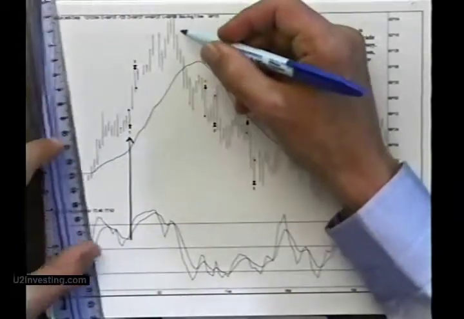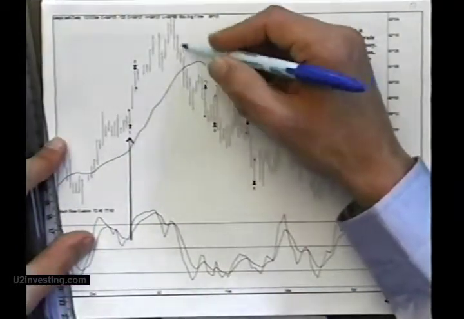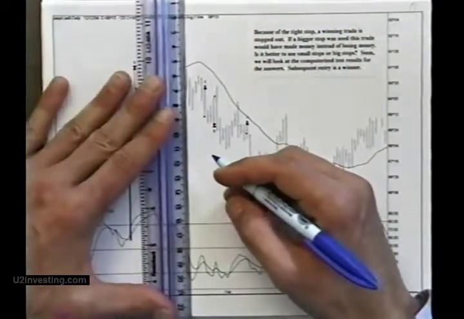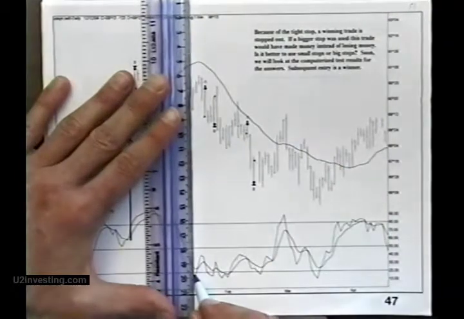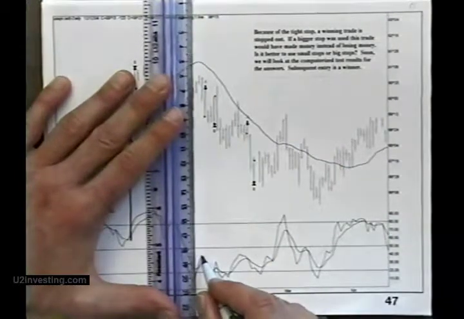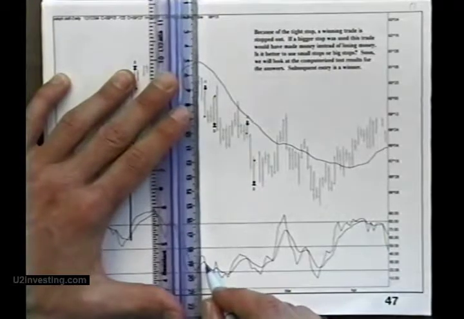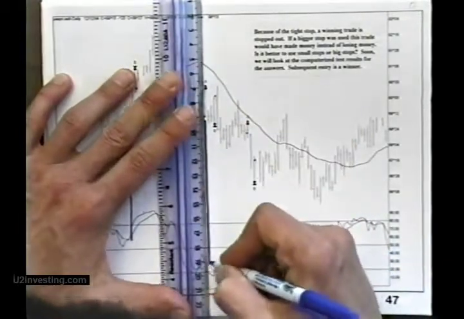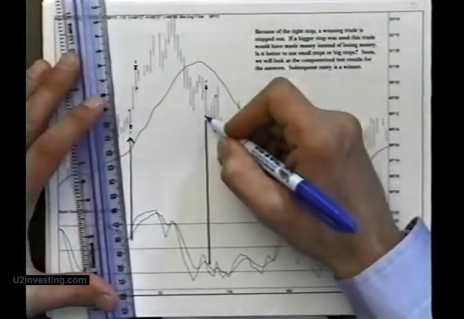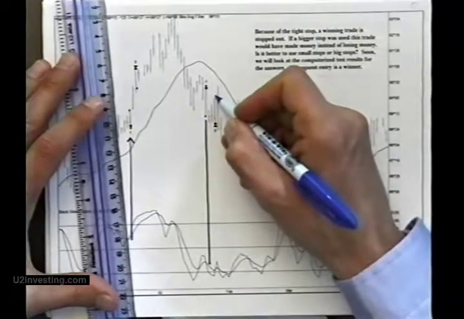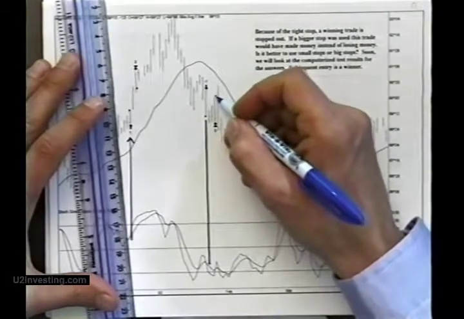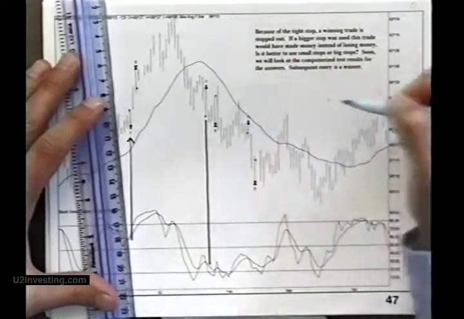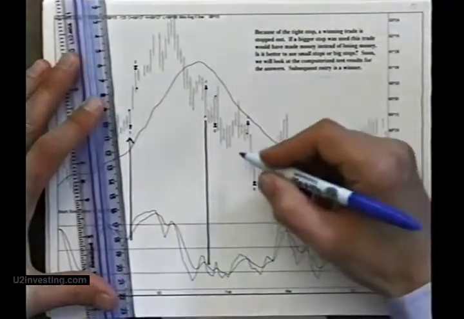And then the 20-day moving average tells us the trend is down because the price closed below the 20 days. And now the market has gone below the 20% line. And then if it rallies above 40%, which it did, and then we have a stochastics crossover, it gives us a sell signal. Because the stop was only 1 ATR, as soon as the market rallied a bit, we got stopped out. And we're going to be talking about whether it's better to use tight stops or wider stops. We will give you some test results so you can see what to do.